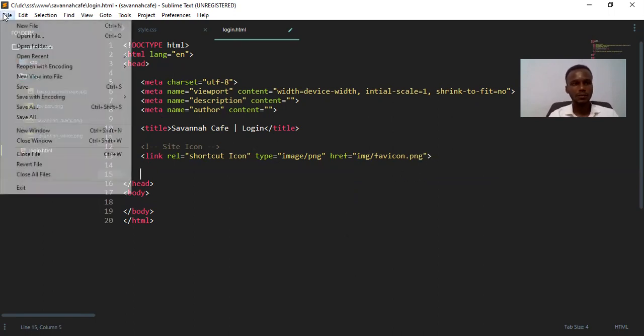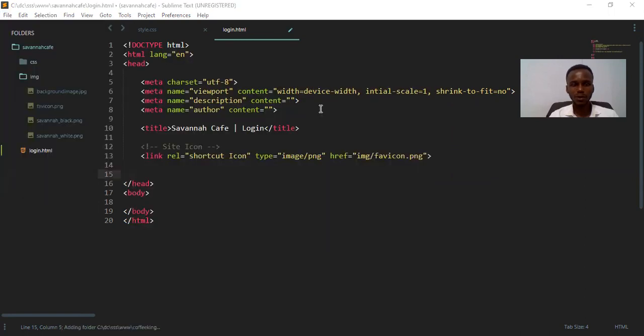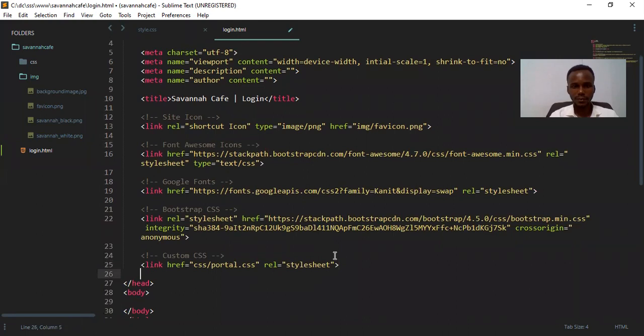Then we need to get, to save time, I'm going to be pasting some code. These are some codes there just to save time. We're going to add Font Awesome. Just make sure that all these are inside the head, and our CSS file that we're adding to it. We need to change this to style.css.